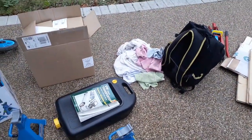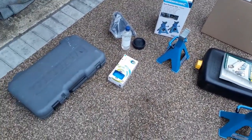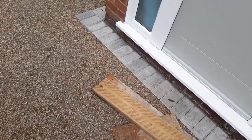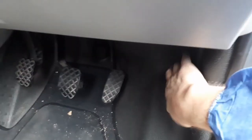Small rags for cleaning up any mess. I've got a disposable coverall on, and the safety boots. Some disposable gloves as well are handy. Oh, and the trusty Haynes manual. First thing you want to do is pop the bonnet.